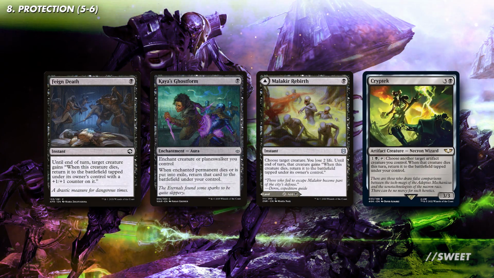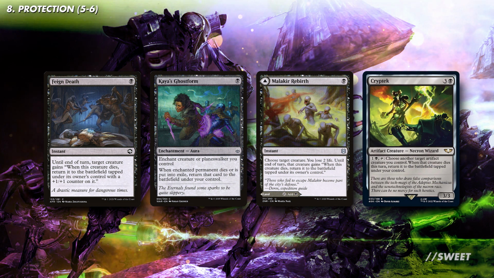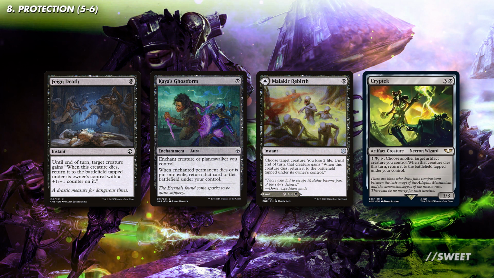Then we have some spells that can return Trazyn to the battlefield if it ever gets removed. Board wipes just happen in Commander. Having one of these ready to slap onto Trazyn will leave you safe in the knowledge that our chances of untapping with it are way higher.